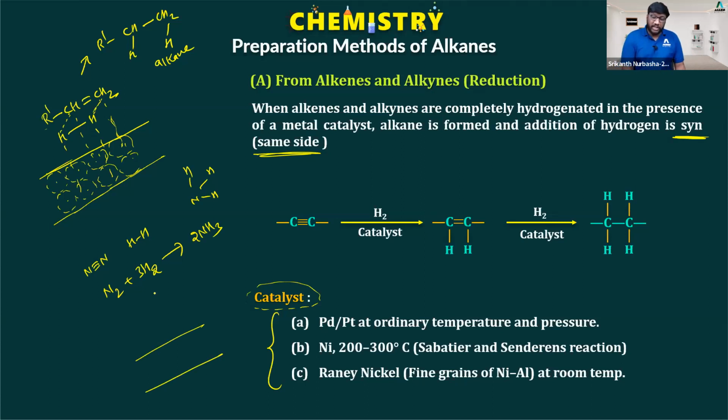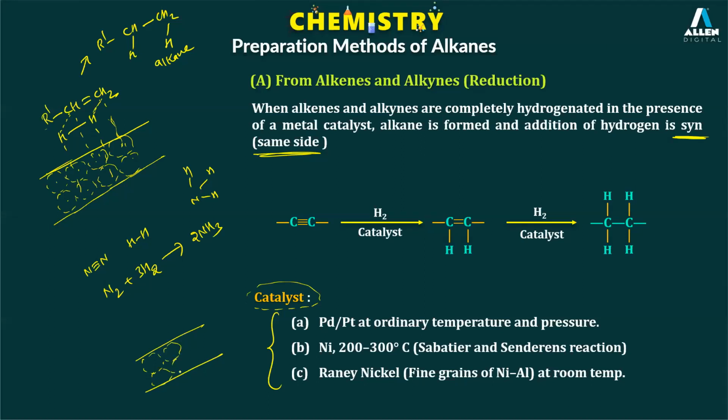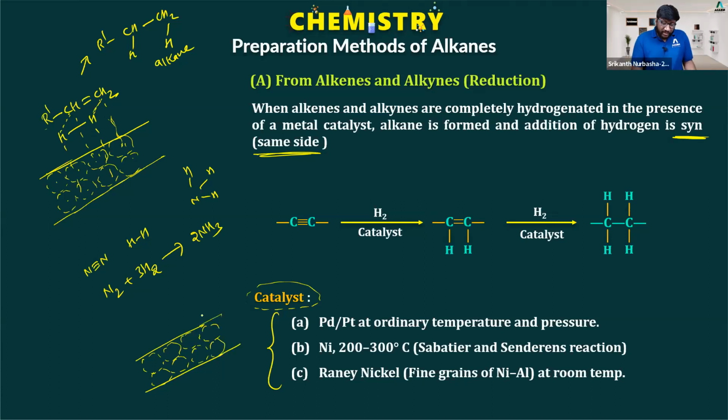In the Haber's process, you can see a promoter or not? Yes or no? Yes, sir. What is the promoter in Haber's process? Molybdenum. So how is that going to act as promoter? We can say N2 gas sticks to the metal, the N triple bond N was adsorbed. Hydrogen single bond, that is also adsorbed. But N triple bond N is a very strong bond. That bond cannot be cleaved even though it got adsorbed to that particular metal.